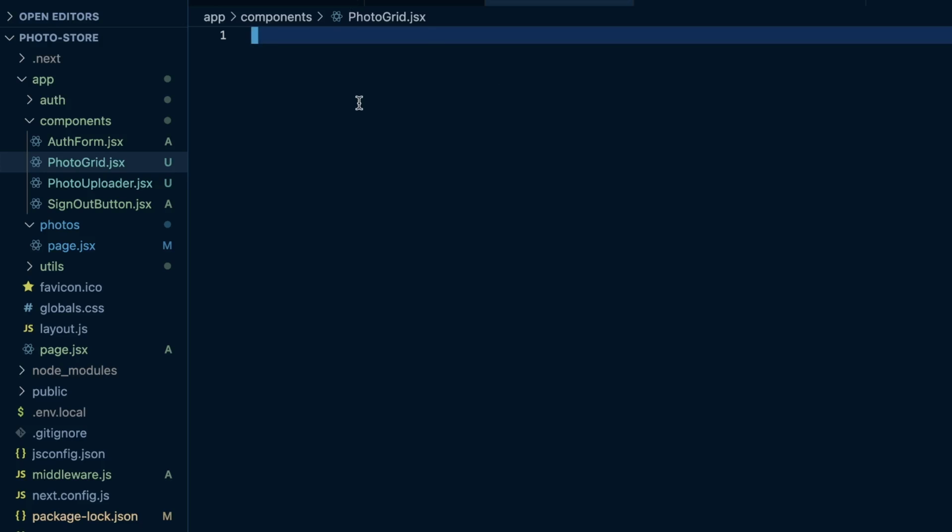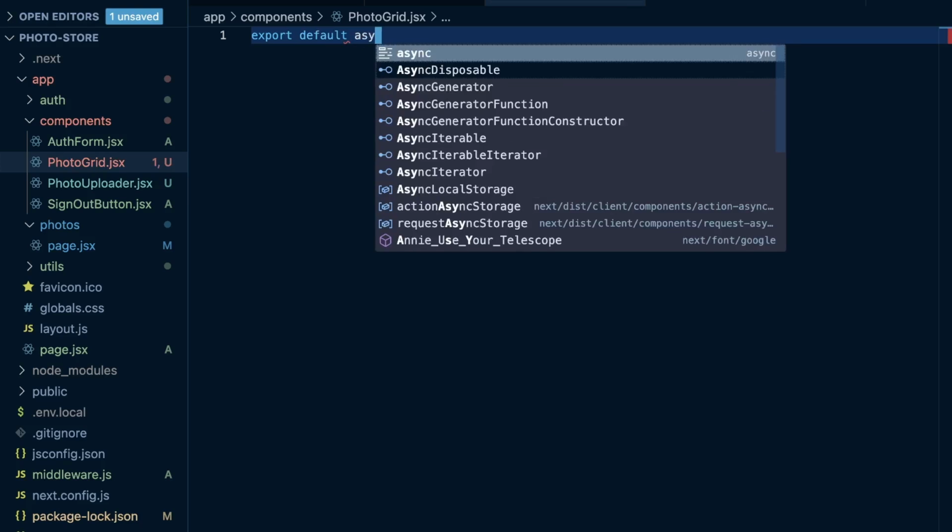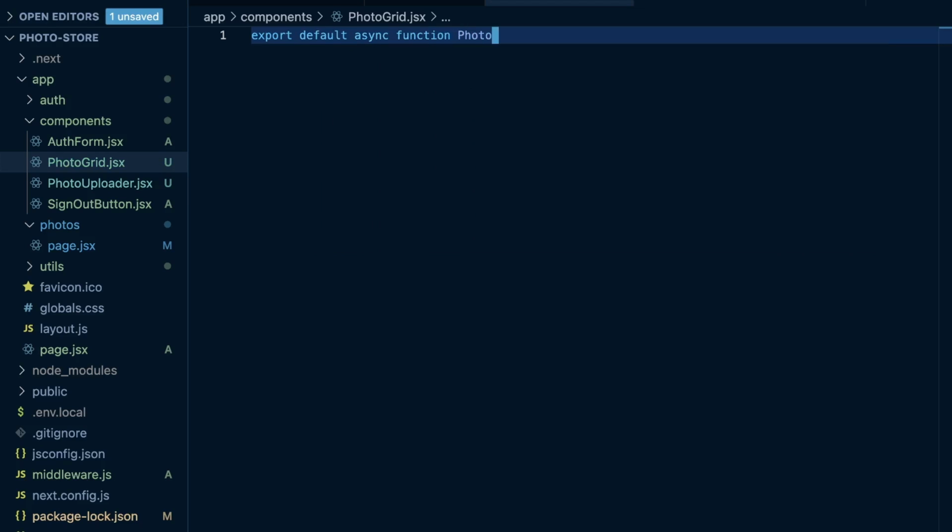So I'm going to do export default async function PhotoGrid. And we are eventually going to update this component to accept a prop, because we're also going to have our normal photo upload page, which is going to be all of our uploads, but then we are also going to implement a favoriting feature. So eventually we'll have a prop here that says favorites, but right now it's just going to be PhotoGrid.